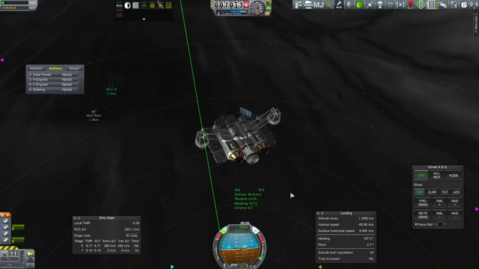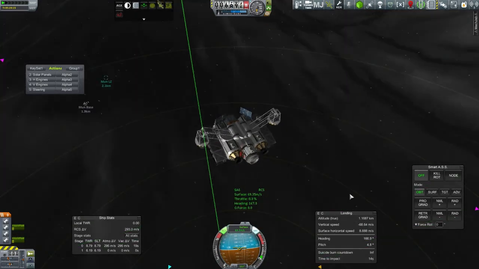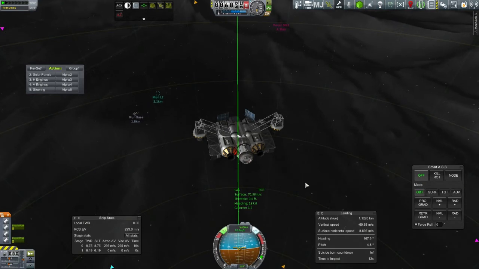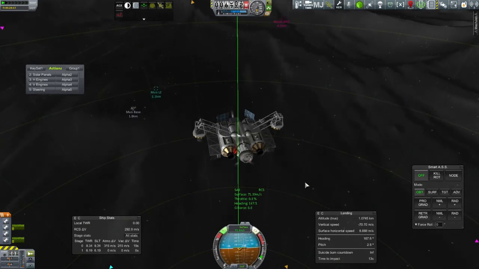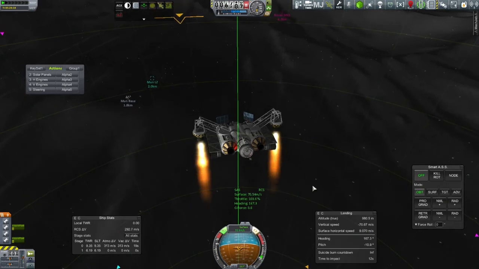And after gauging how much I slowed down with each of those braking burns, looking down there, I realized that, you know what, I think I do have enough fuel to make it over to that hilltop, and wouldn't it be cool to land right next to it? So I go for the challenge.